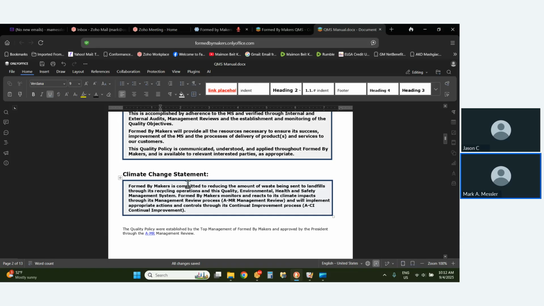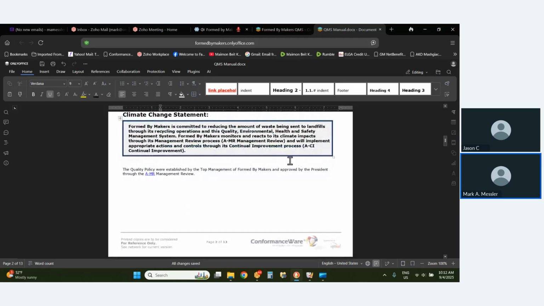So we put a climate change statement in here, and you can see there's not much to it. It just says that we're going to look at it in management review, and we'll deal with it through continual improvement. The statement here just says that the policies were established by the top management of the company through the management review.